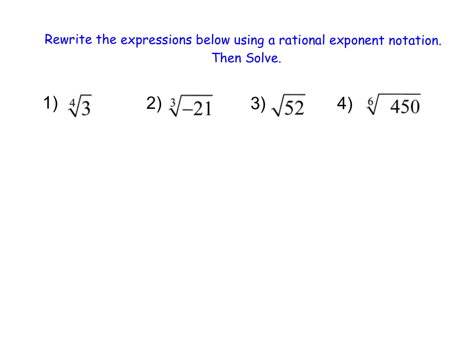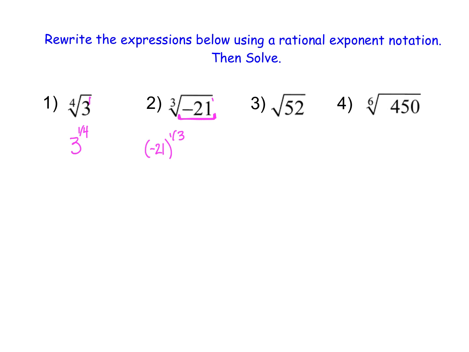All right, so for each of these on the screen, we're going to rewrite the root as a fractional exponent, and then we'll use our calculators to solve. So I'm just going to start by rewriting all of them so they're in the correct form for my calculator. So this one, 3, is going to be my base, and my fractional exponent is going to be a 1/4. For this next one here, because the negative is inside of this root, I'm going to put the negative 21 inside parentheses just to be safe. And then its exponent is going to be to the power of 1/3.